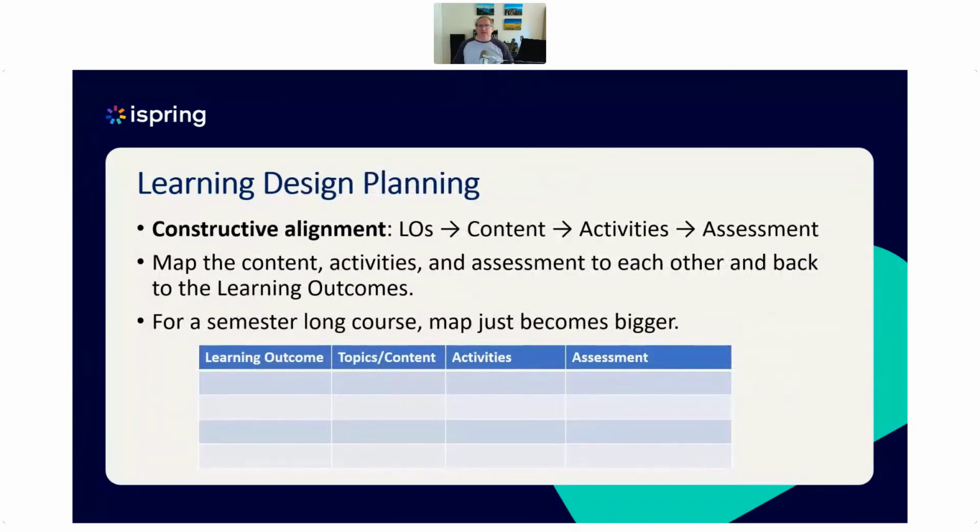So I've got some learning outcomes, and here's our next piece of education jargon. We have a thing called constructive alignment. If you're an accredited course, that is vital, but even if you're just doing this for yourself, it's really helpful. Basically, we get those learning outcomes and make sure they map to the content, so the content is delivering what the learning outcomes are trying to achieve. The activities map to the content and the learning outcomes. The assessment maps to the activities, the content, and learning outcomes. So all of that lines up together.